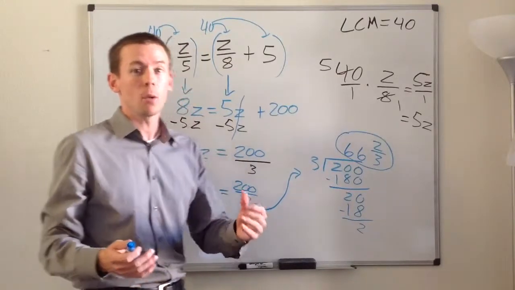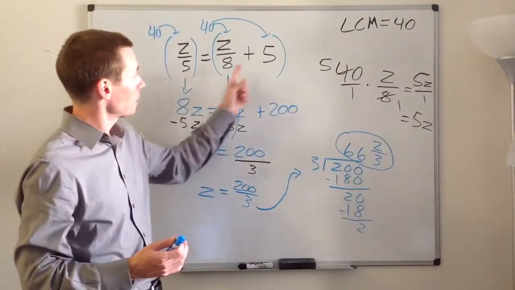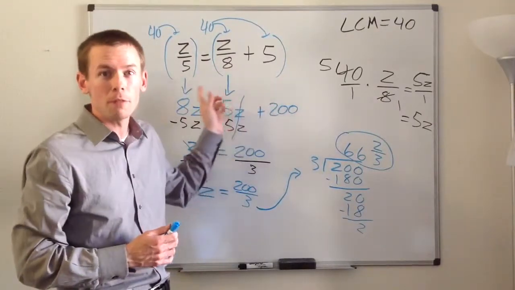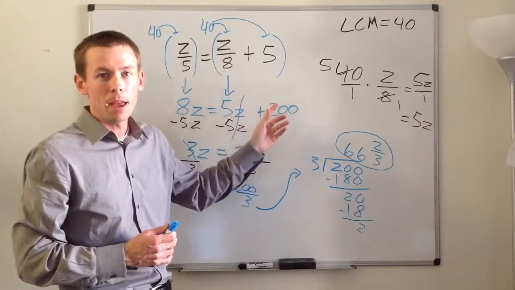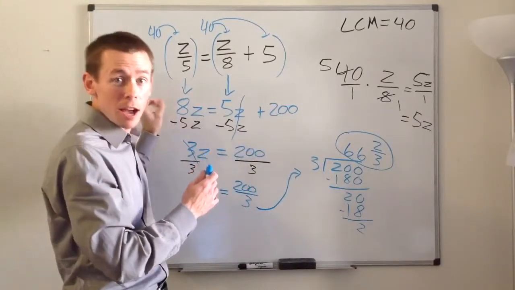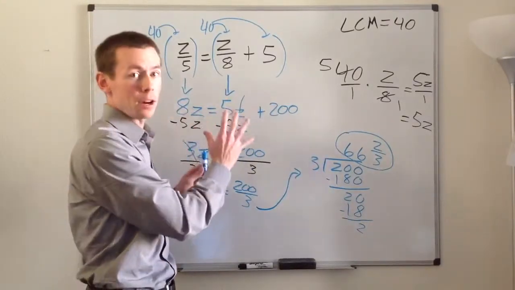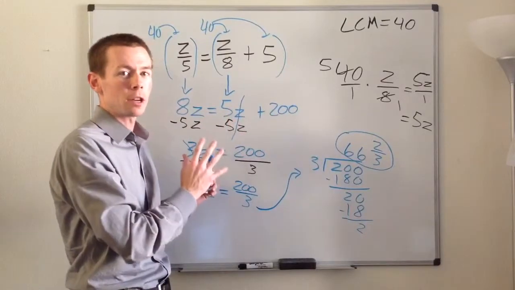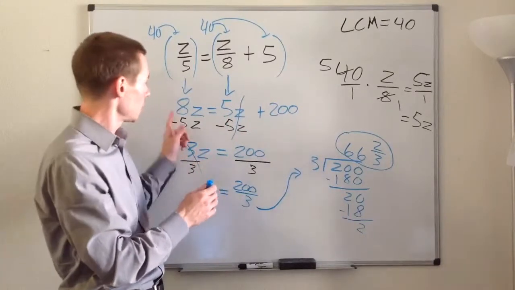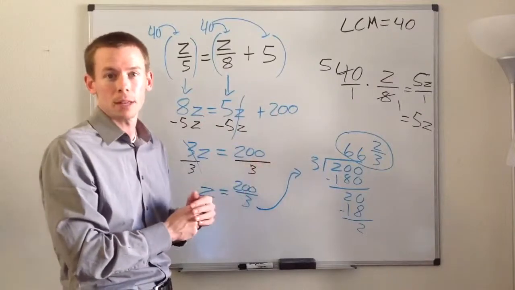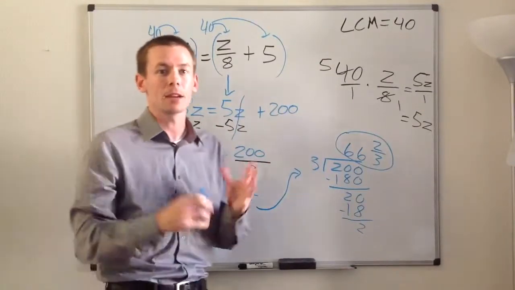So that is solving equations with fractions by clearing the fractions to create only whole numbers. Okay? And again, the way we did that was to identify the lowest common multiple of the denominators in the problem, and then multiply the entire left side and the entire right side by that lowest common multiple to generate only whole numbers, and then solve from there. Okay? So that concludes this video.